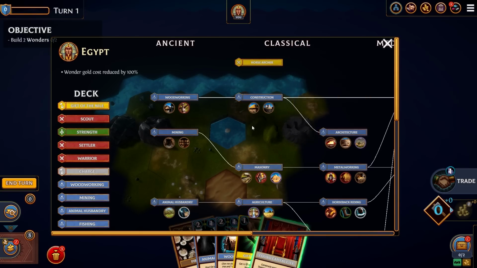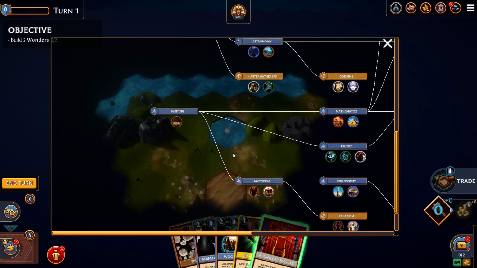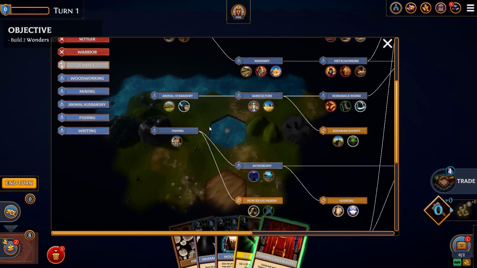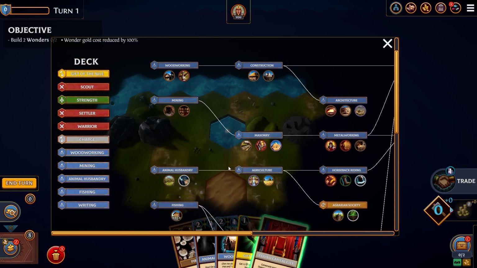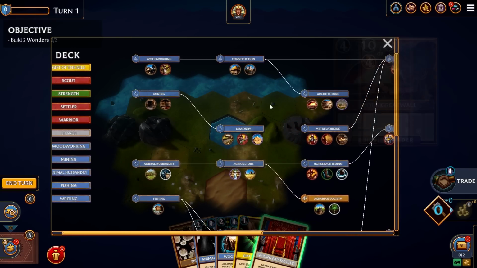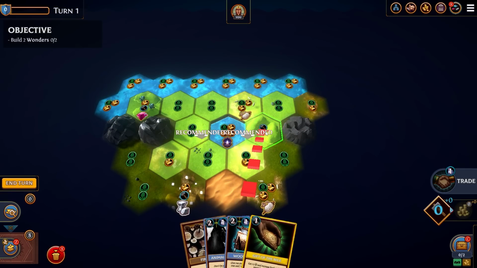wonders are. In this instance, I'm probably going to want to get to Temple of Diana as fast as possible, so I want to unlock writing so I can get to mysticism. I guess in animal husbandry, I could get to Hanging Gardens ASAP, and with woodworking, I guess I would get down to the Great Wall, but that costs a lot of hammers, so we don't really care too much about that. Where am I going to settle?